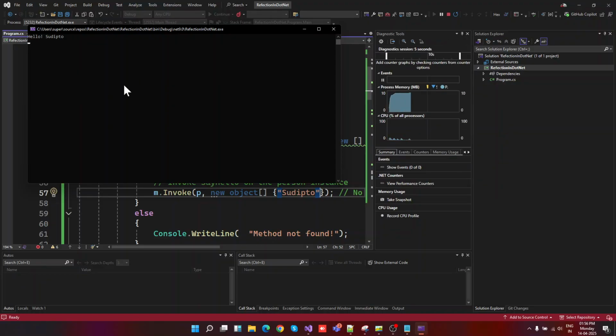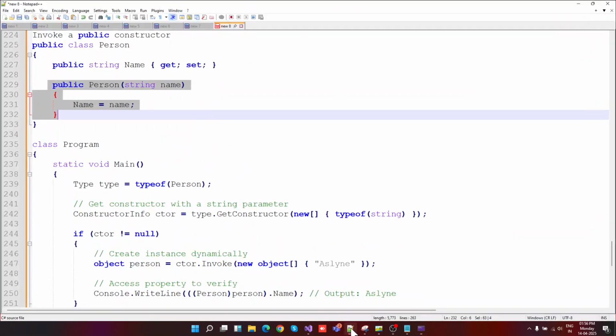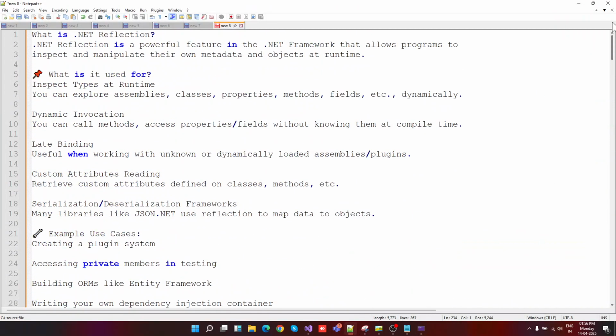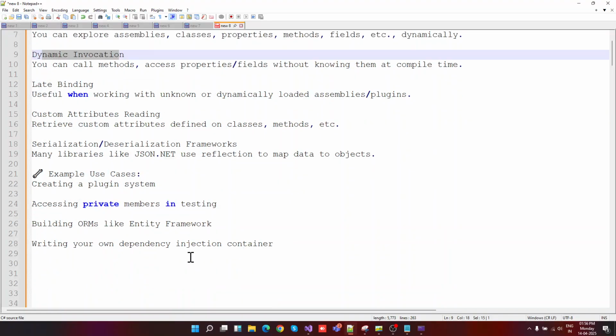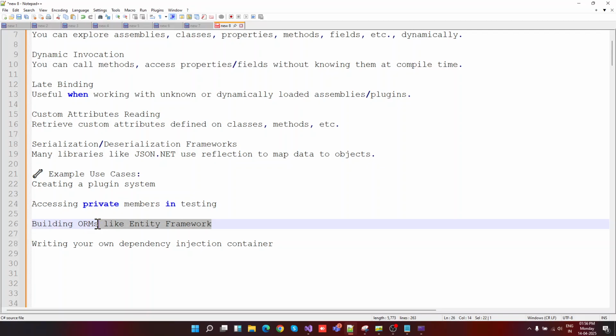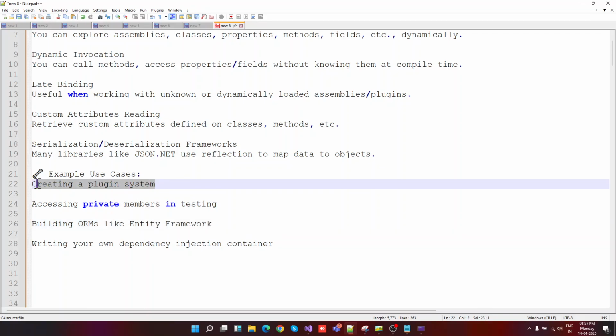So that was it. I hope that you got a good idea, to some extent though, I have tried my best to give some examples, rather many examples of how to use .NET Reflection, what it is. So once again, .NET Reflection is all about reflecting on the .NET types. It's metadata, and you can inspect types in the runtime using dynamic invocation, late binding, and other features. All the ORMs like Entity Framework are built on top of .NET Reflection, and you can create plugin systems.